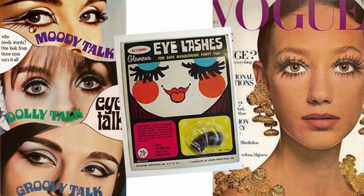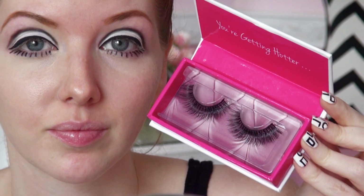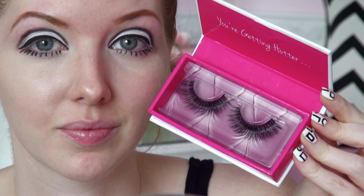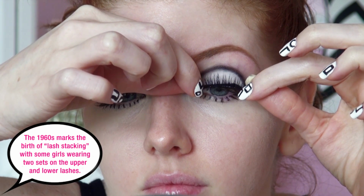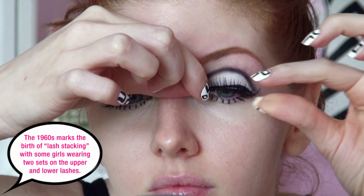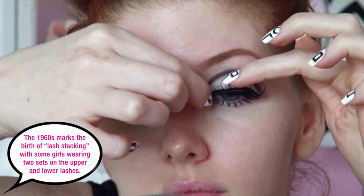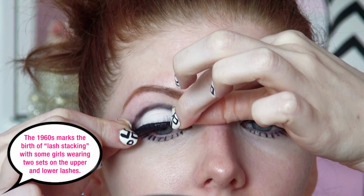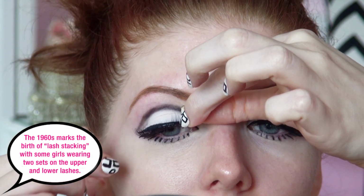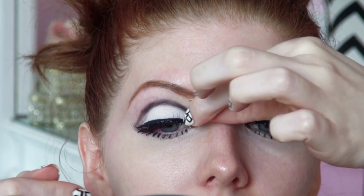False eyelashes were a must-have accessory in the 60s. Love that about this look. The pair that I'm choosing to go with is called In the Limelight, and these are from inkyminky.com. In the 60s, lashes came mainly in black and brown, and they could be decorated with rhinestones and glitter. And I was also surprised to learn that they were made not only from human hair and synthetic fibers, but they were also made from animal hair, like sable, mink, and even seal.